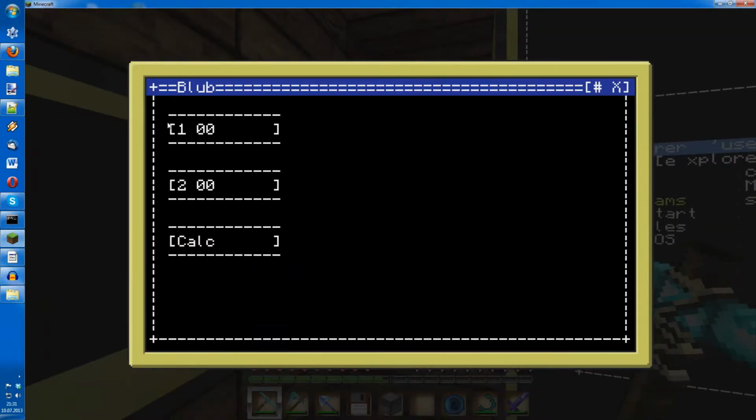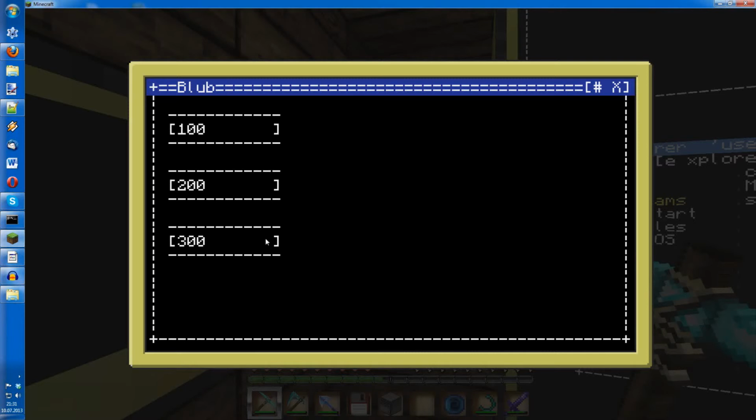So that it's getting updated, right. So now we have selected the 100, now we have selected the 200, and now we have selected the calc button. Let's press it, and we have a 300.